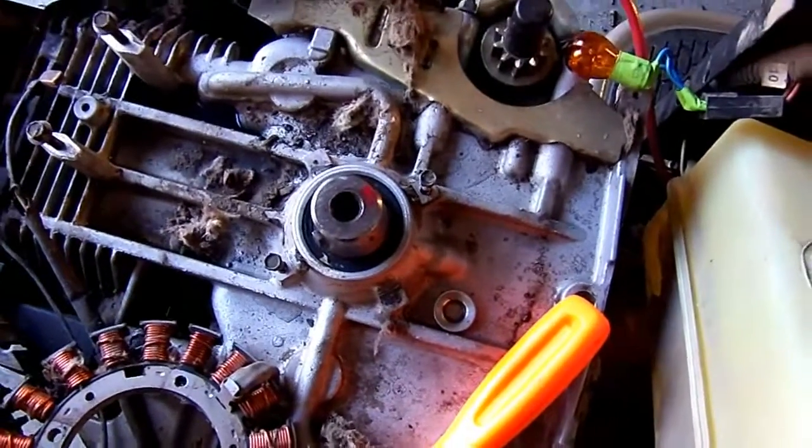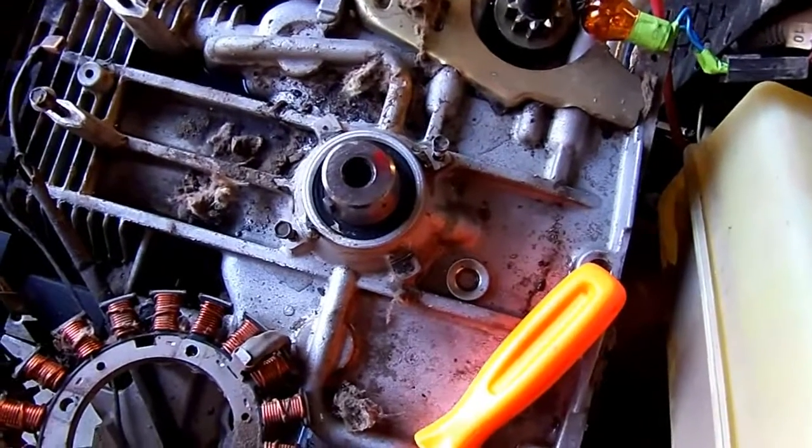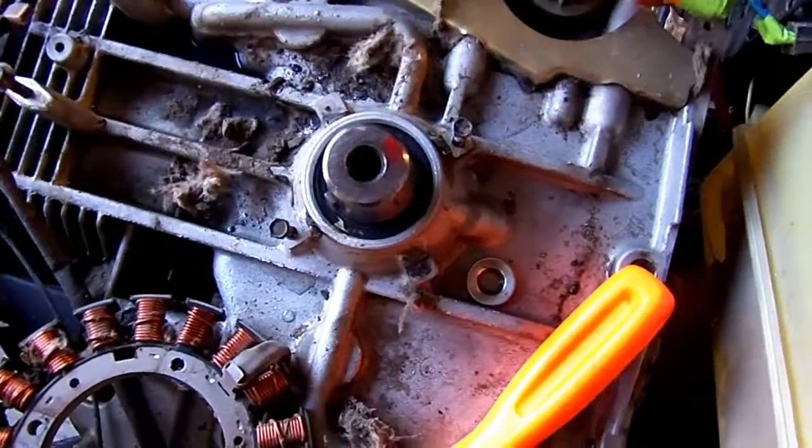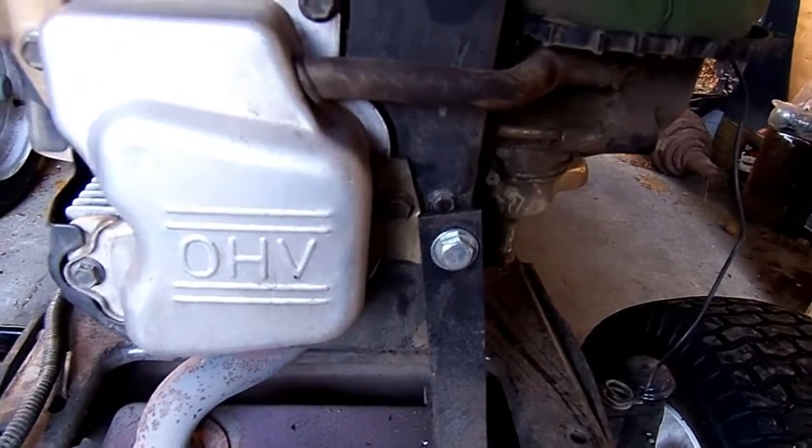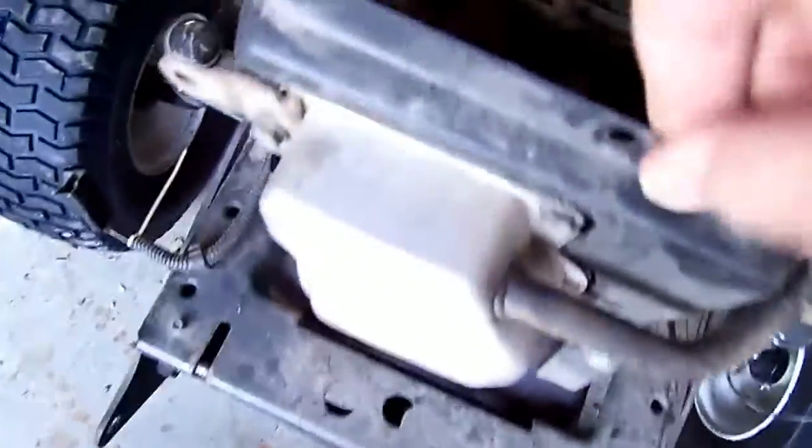Pulling the flywheel was tougher than I anticipated — got a lot of force on it. I finally dumped boiling water on top of the flywheel, put PB Blaster in the center, gave it one last crank, and finally got it to pop. The clean up took more effort than I thought. I had to take out several bolts to get the cowling loose enough to move it around and weasel a piece of cowling out of there to get all the fins cleaned out. It was worse than I expected — I couldn't even see through the gap by the ports before. Now all the fins are cleaned out and there's a lot more light through this engine than there used to be. It was clogged up worse than I had anticipated.